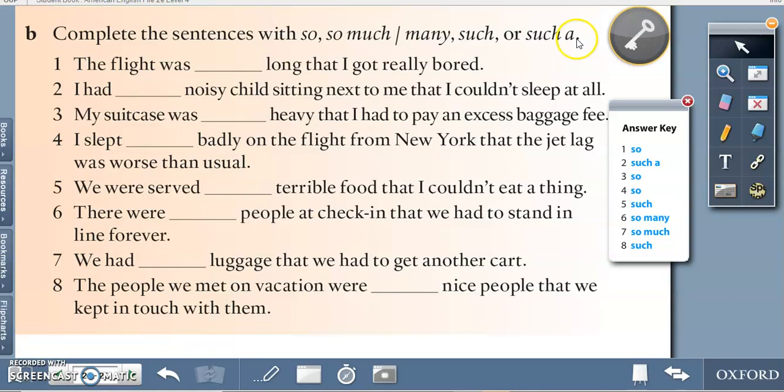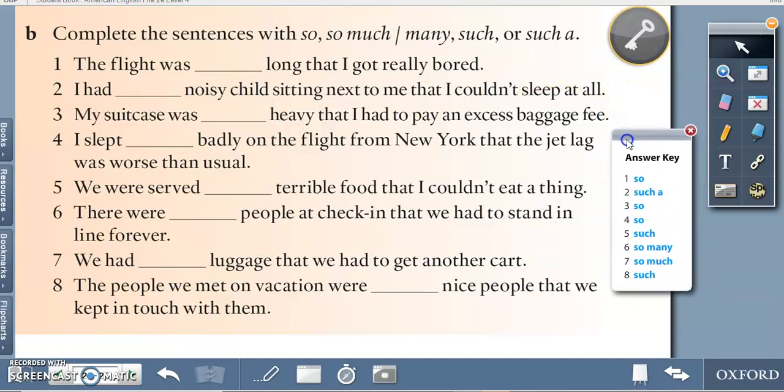We cannot say such a long, right? So long. I had such a noisy child sitting next to me that I couldn't sleep at all. My suitcase was so heavy. And there's the other one. You can pause the video if you need to check your answers, but I hope that everything is okay.